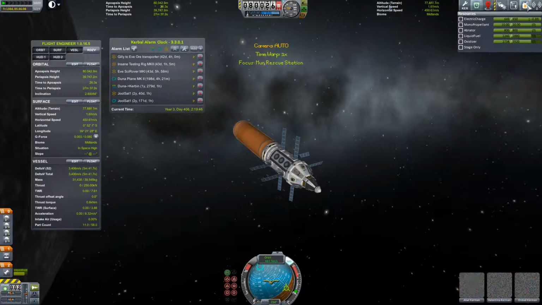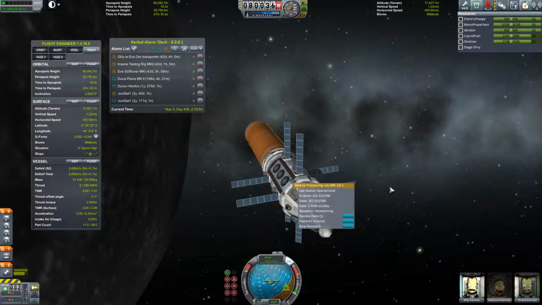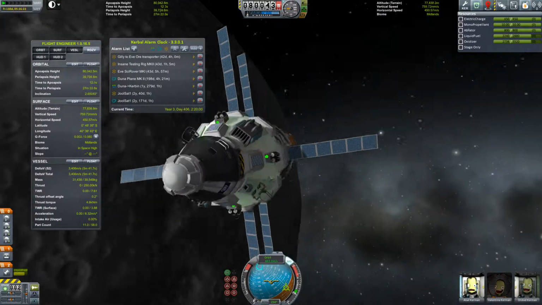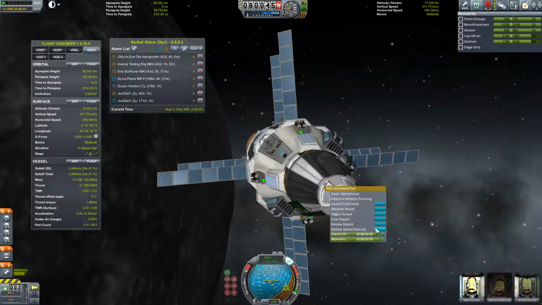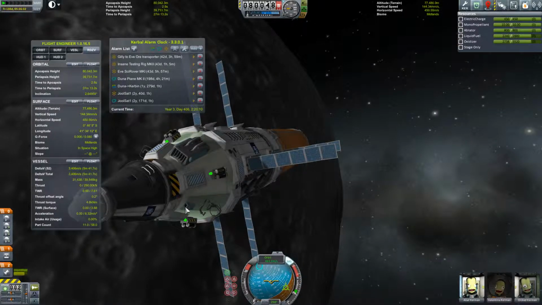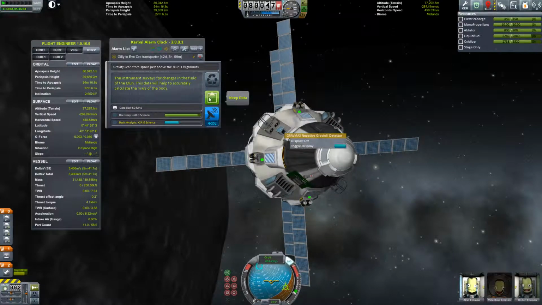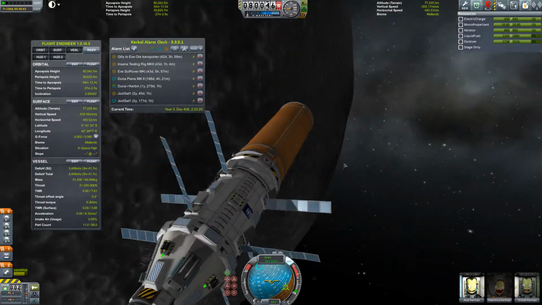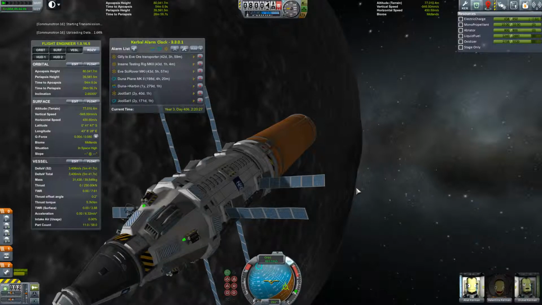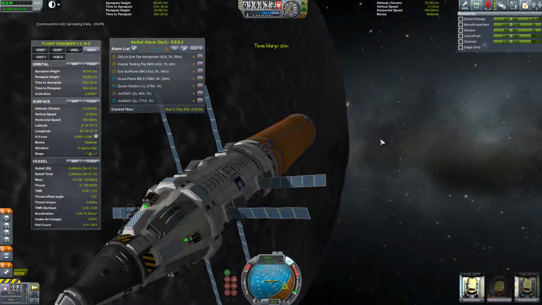Then we're gonna have a look here. How you doing? You've got 122 science. Also, okay. Do we have anything stored here that hasn't been dumped into the thing yet? Come on. Okay, there isn't anything that hasn't been dumped into the thing yet. Good. You've got 122 science, so just send that home. And of course we are going to time accelerate a bit so we don't actually lose our electric charge that fast.